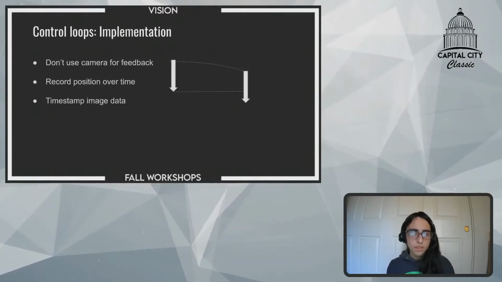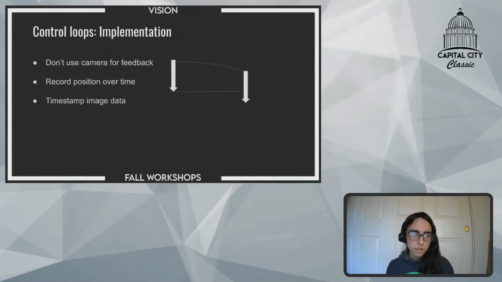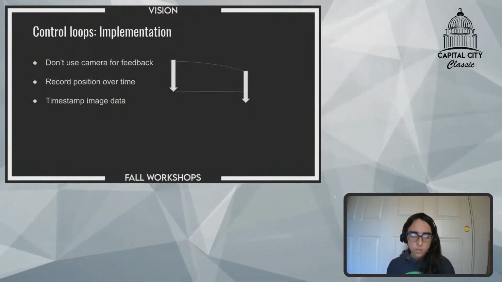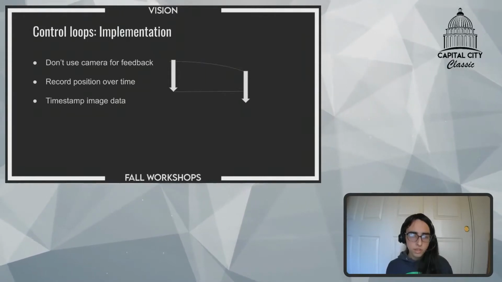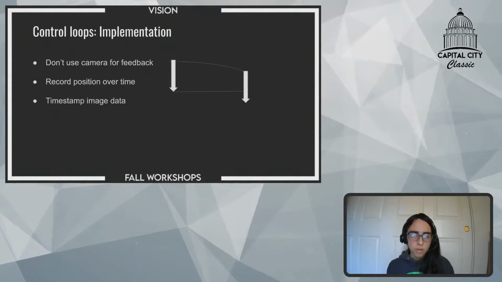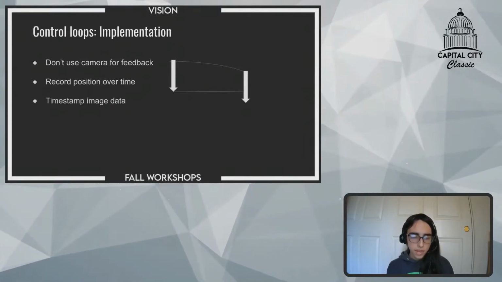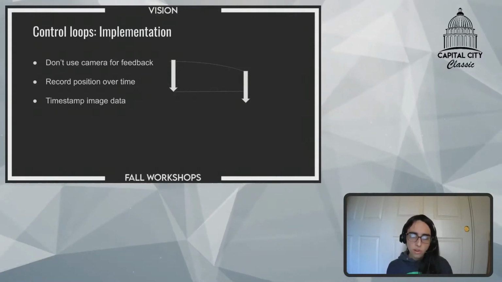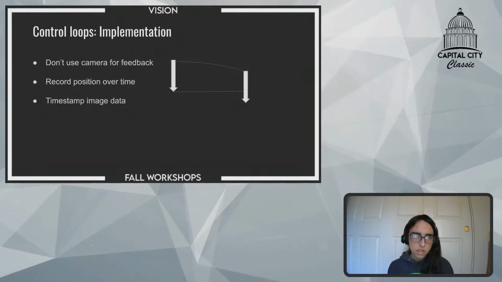Then once we get the timestamped image data from the coprocessor, we maintain a history of what position the robot was at, and then we look up what position the robot was at the time that this picture was taken, before all the processing, before everything was sent across the network.